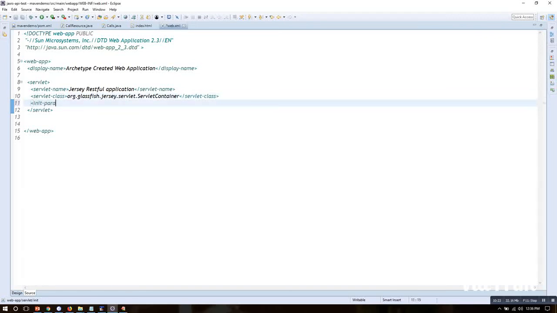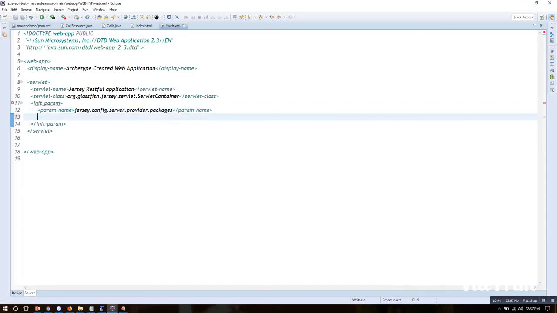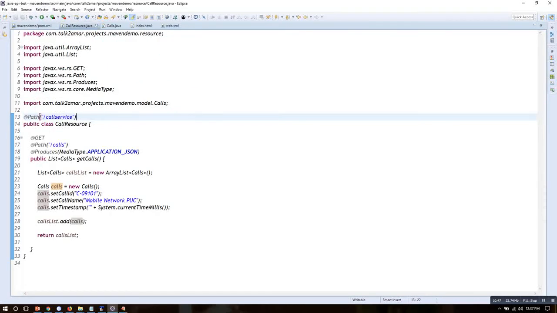For this servlet we need to provide the init param. So for this init param we need to provide the name and value. It's like a key value pair. The init param is jersey.config.server.provider.packages. The value should be your package name.